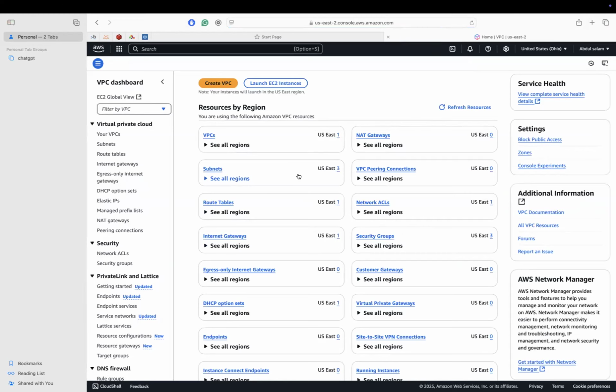Like I previously showed you guys, I created an EC2 instance, right? Last time when I created the EC2 instance, you already got an IP address. I don't know if you remember. When I created the EC2 instance, I selected memory, how much RAM I need, how much capacity I'm going to use, and which operating system. There I also selected these network items by default. I haven't created them, to avoid confusion. So there is something called VPC.